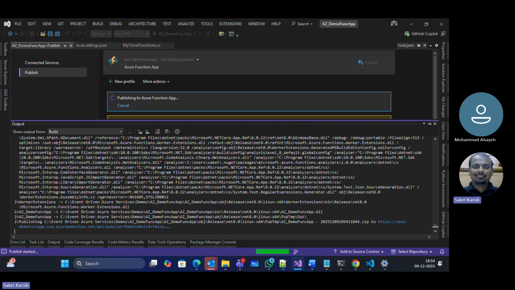First time deployment usually takes time because it packages the whole application. From the next time onwards, it will be incremental deployment only. Whatever is changed, only that much is compiled and deployed. So it will be fast.